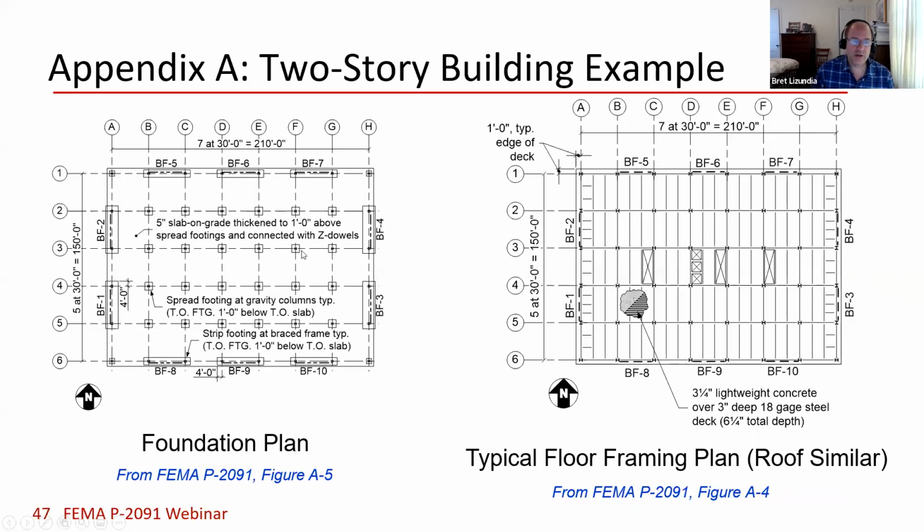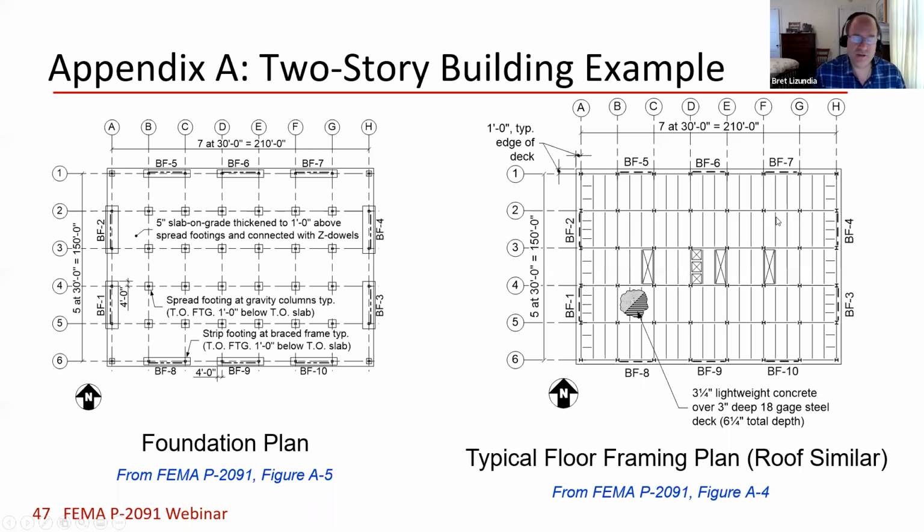So here's our building. Some kind of grade beams or mats, whatever you want to call them, underneath the brace frames, then some spreads in between, no interlinking elements, but the slab connects things together. Above it's a steel frame building with steel columns, steel beams, fill and metal deck floors and roof, very regular, very orthogonal. In the transverse direction, north-south, we've got 2 brace frames at line A and 2 brace frames at line H. And in the longitudinal direction, we actually have 3 braces.